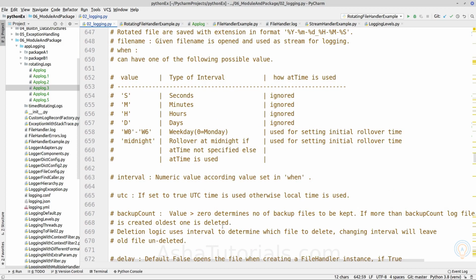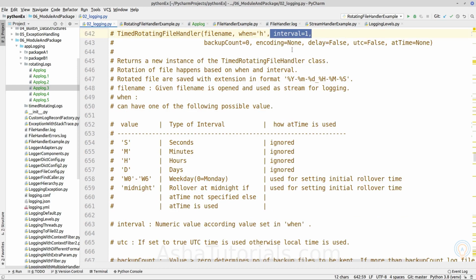It is the maximum number of filled log files which need to be preserved, and when the counts are greater than the given backup count, the oldest one gets removed automatically. Next argument is encoding. So if you have an explicit encoding, you can give it, otherwise the system default encoding is used. Delay is the same as for the FileHandler.